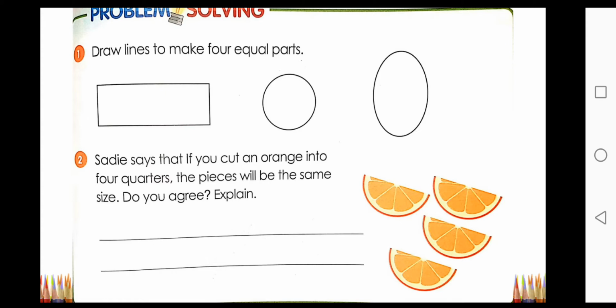I will not answer this question for you. You have to think and answer it by yourself. What do you think if you cut the orange into 4 quarters? So the pieces will be the same size. Do you agree? Yes or no?